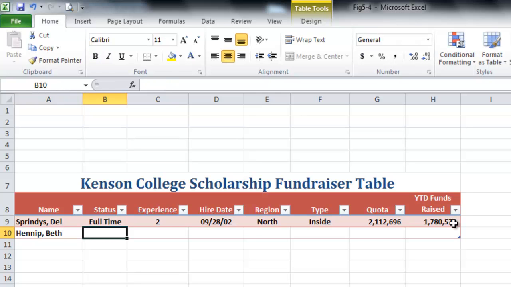Now this is kind of a cool feature. When I press the F to type in full time, it pops up another entry that began with F. This is a great feature for data entry, because a lot of times with data entry you have 3 or 4 items that go in a column, and you just type the first letter or two and it'll pop up the one that you're looking for, and you can just press Tab instead of having to type the whole thing. It makes for great fun when you're doing data entry.